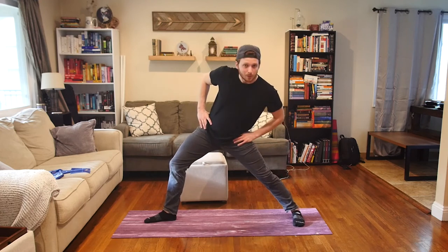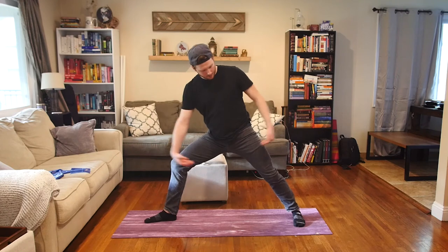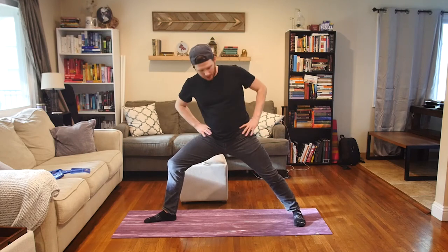Let yourself do all of that dynamic movement that we've done in the past. And then for you, it might be a different pocket, right? This side might feel different. So for me, I kind of feel stuff here, and I'm going to hold, and I'm going to squeeze my feet towards each other and push them apart. And squeeze in and push them apart. And you feel your butt engage, feel your hamstrings engage. You just want to be strong through your legs in these positions.